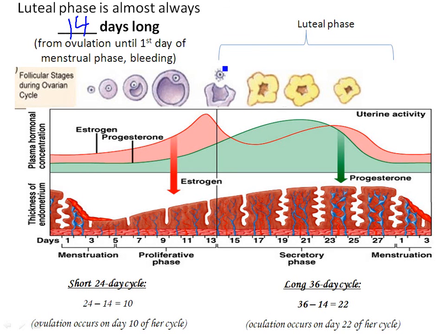And that is the length of time from when you ovulate to when you start your next cycle. And that's the only part. This other part toward the front end here can vary in length according to your cycle. So let's look at a woman who has a very short cycle.